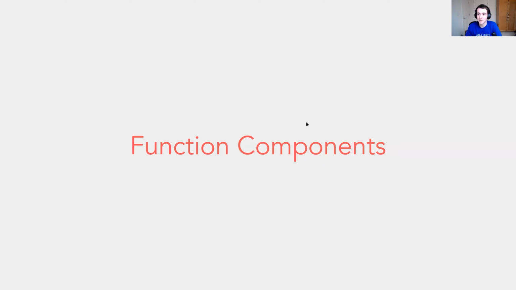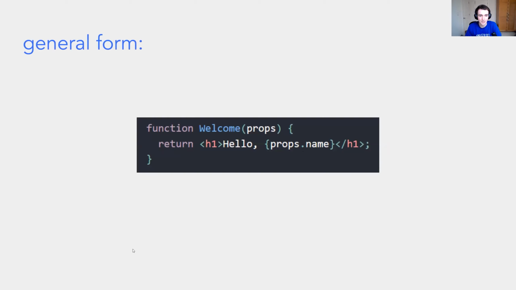Okay, function components do this all differently. So this is the general form of a function component. This might look generally familiar. This might look like just a render function, right? Oh yeah, that's a good point. This is an example taken from the React website, so it doesn't use an arrow function. You should still use an arrow function. I'm sorry, Nick.